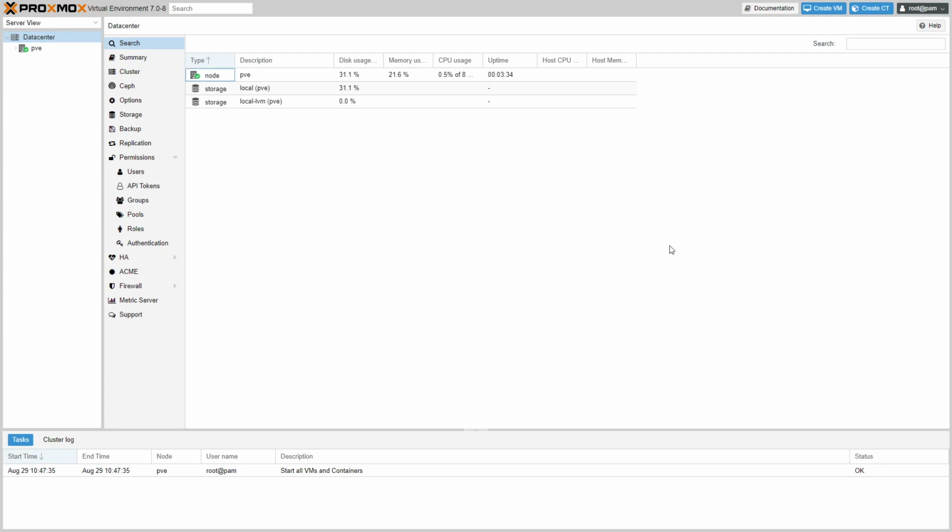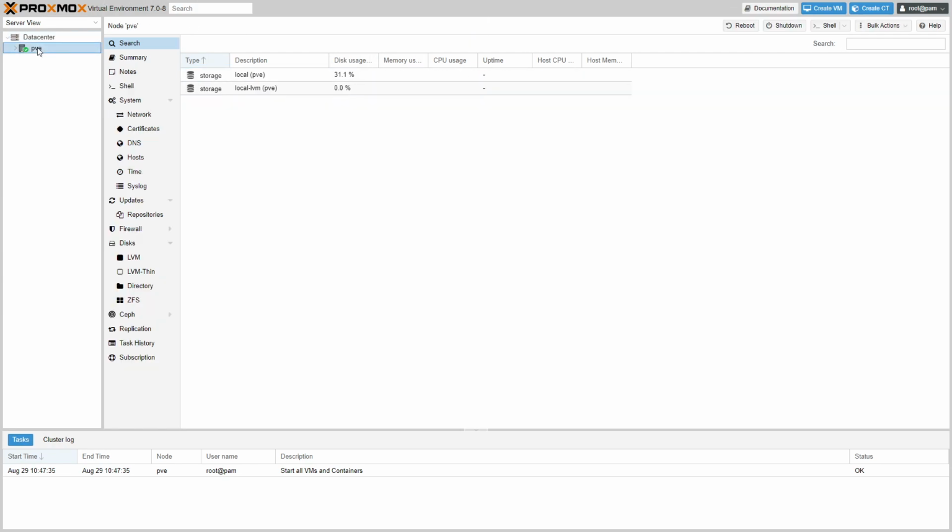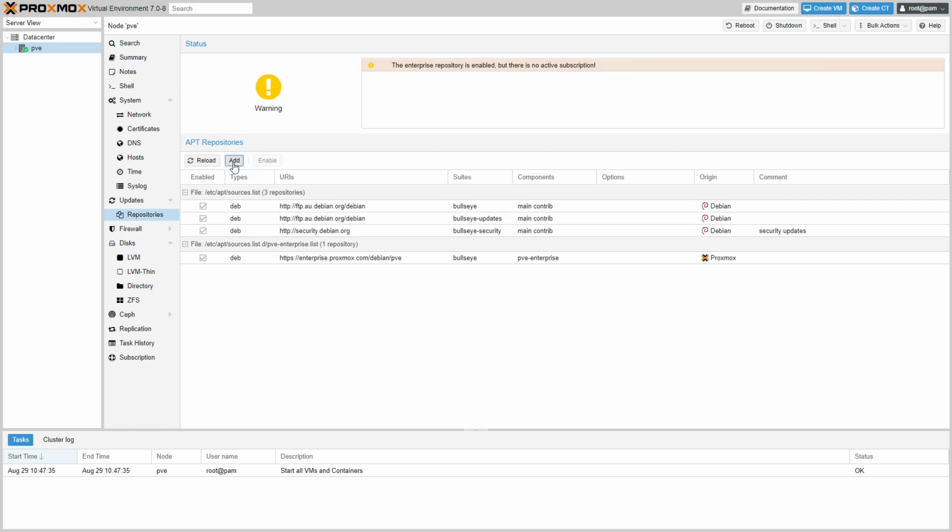So the first thing it does is start in the data center view. It differentiates between your data center and individual servers in the data center. The first step is to select the server that we just installed, which is this one here. As you can see, there's data center, then the server itself. In the server, select repositories and updates. So here's repositories down here. We'll go ahead and click add.